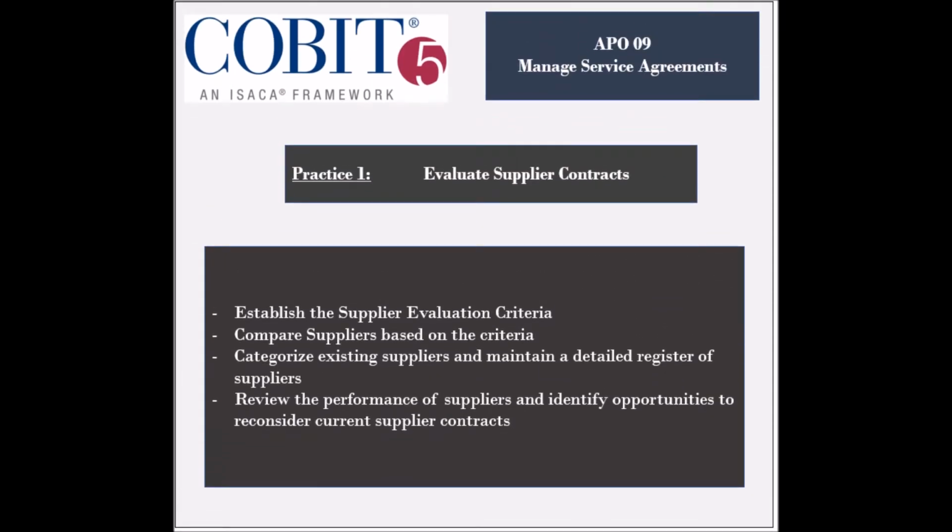The activities involved in this practice include establishing the supplier evaluation criteria, allowing to compare and select the adequate suppliers. The existing suppliers should be identified and categorized, and a detailed register should be maintained of the preferred suppliers. The performance of the existing suppliers should be regularly evaluated, and opportunities for improvement should be identified.